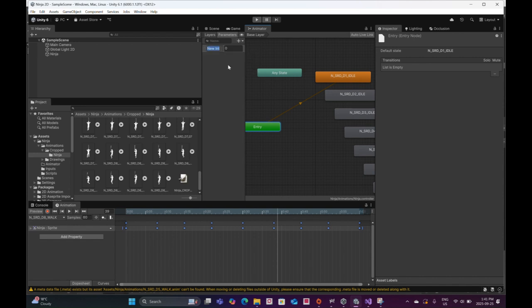The first integer is going to be called whichDirection, and by default it's going to be 1, which is south. And I'm going to create another integer called whichSpeed. So 0 is idle, and then 1 is going to be walking.